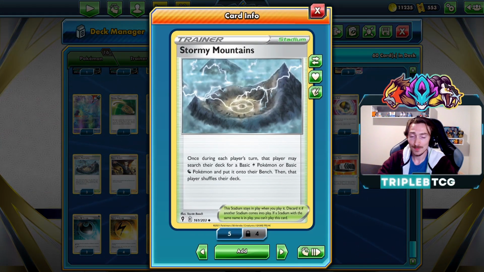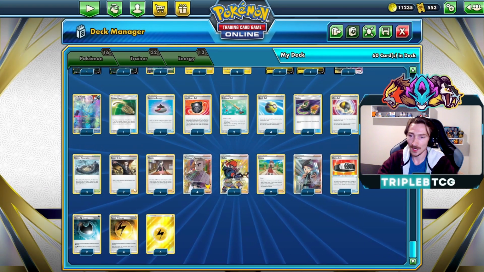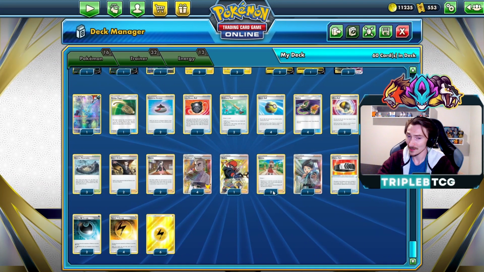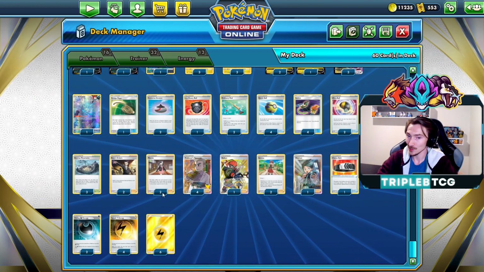Handy way to get your Mareeps and your Toxtricity Vs in play, and just a good counter stadium to have, since Path to the Peak is going to shut off the Sneasel and the Slowbro. For supporters, we've got 2 copies of Boss, 2 Serenas, there's our Gust, as well as a pivot between Gust and Draw, 4 Research, and 2 Marnies.